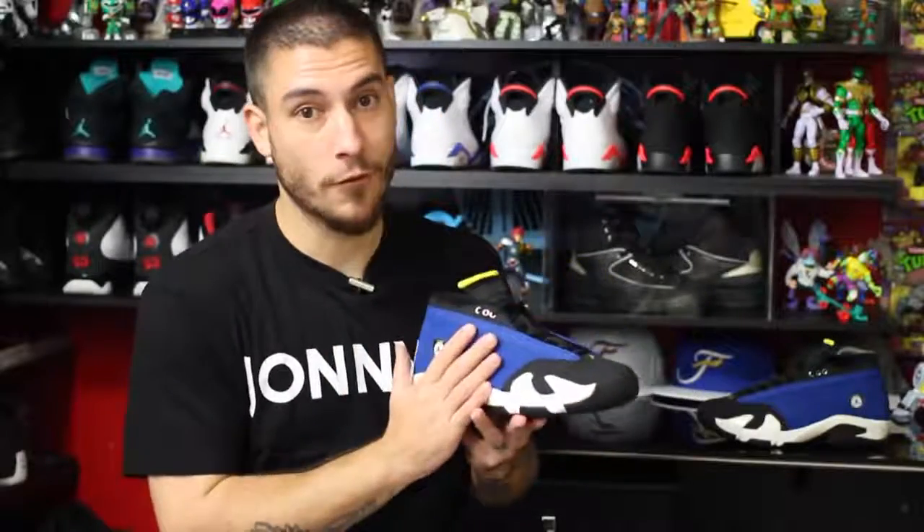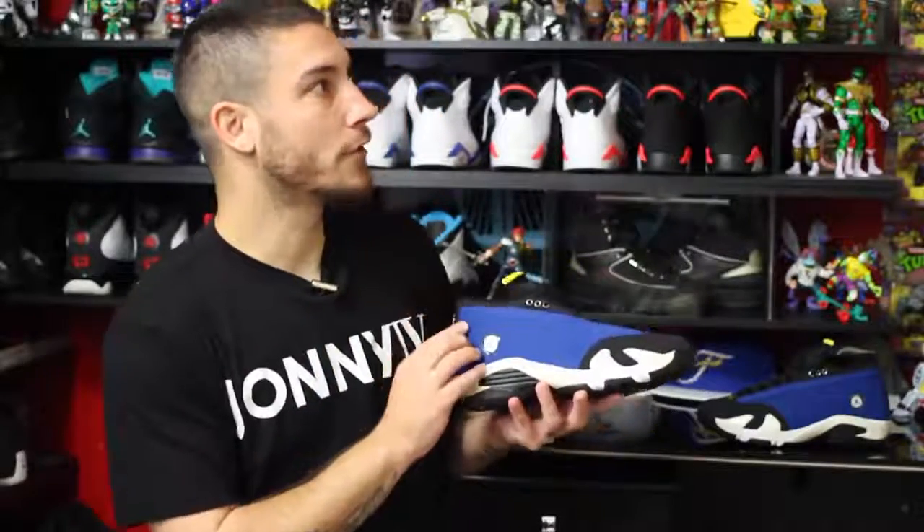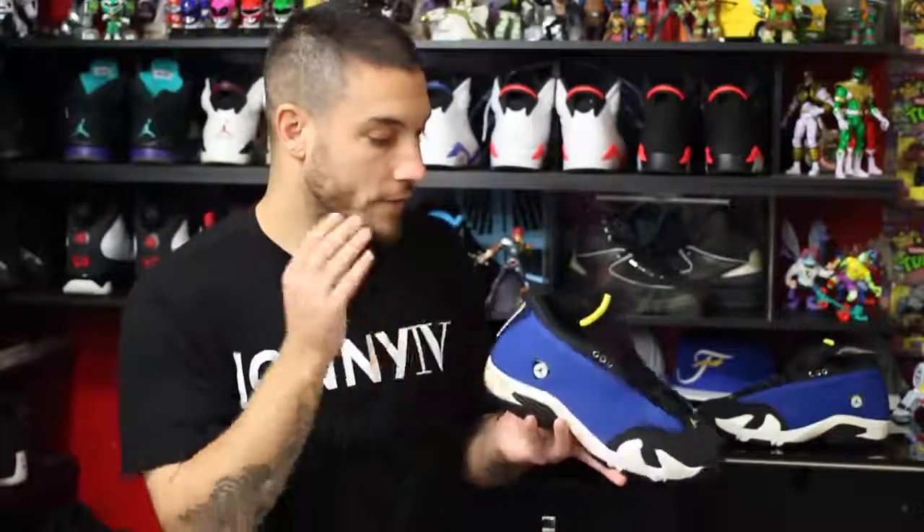As for the shoe, the Laney 14s dropped today. This is one of my favorite 14s. Actually, I don't think there's a bad 14 colorway. I've always been a fan of the low top 14 — not many people have, I don't really know why. I think they look great. And I wasn't even planning on grabbing these just because retros are expensive now, and this month is packed with performance shoes I have to pick up for performance reviews.